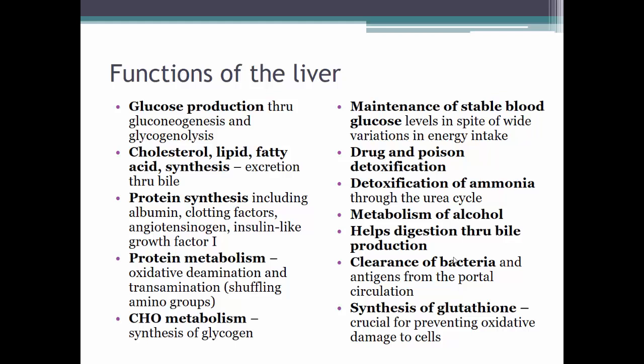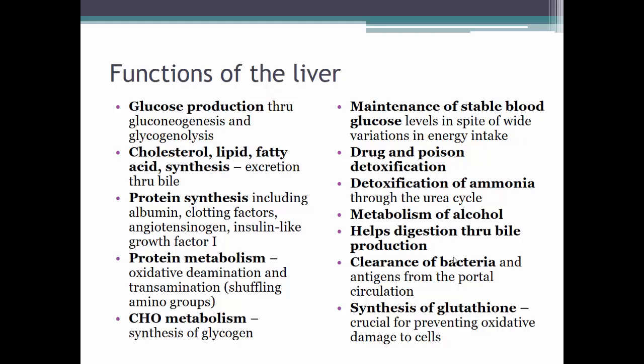In addition, it is in charge of oxidative deamination and transamination. So that's the reason why not only LFTs are elevated, but transaminases as well. Carbohydrate metabolism by the synthesis of glycogen. So here you're going to see how the glucose could be affected by either hypo- and hyperglycemia. It's also in charge of drug and poison detoxification. So that's the reason why patients go into hepatic encephalopathy by accumulation of ammonia. And in addition, because protein synthesis cannot take place, ammonia accumulates.